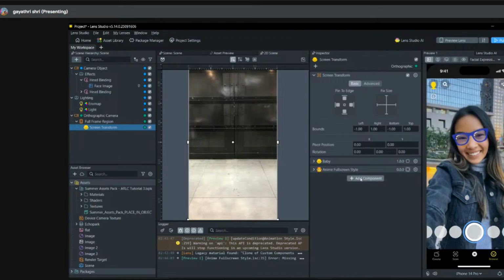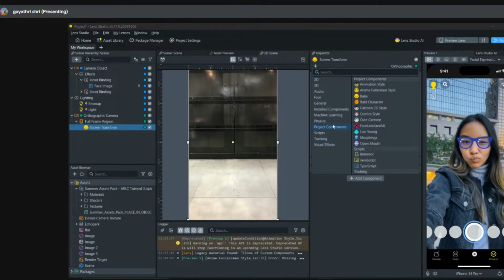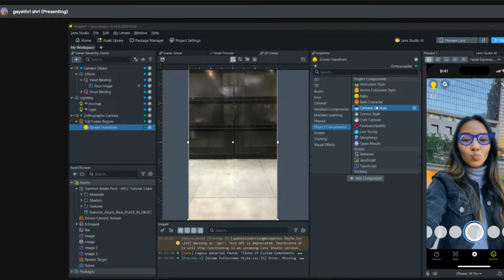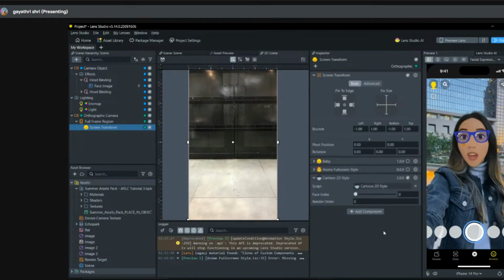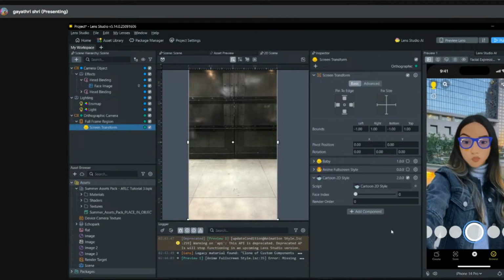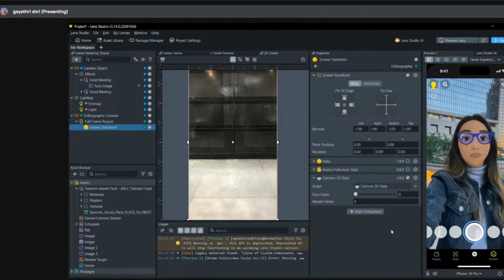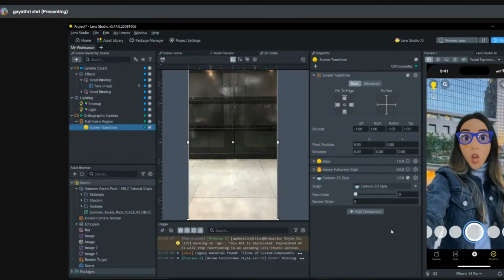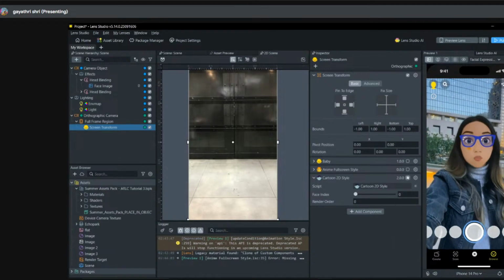which you can utilize. So let me again add component, project components. We already added the anime full screen baby. Now let's add cartoon restyle. You can see how it looks on the face. Don't ask me, ma'am, can I add more than one cartoon or one machine learning component? It's absolutely no. You can add only one.